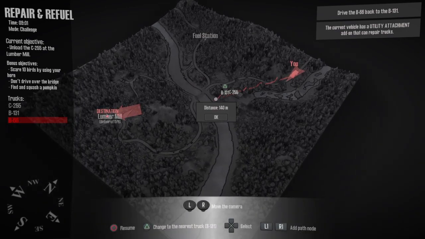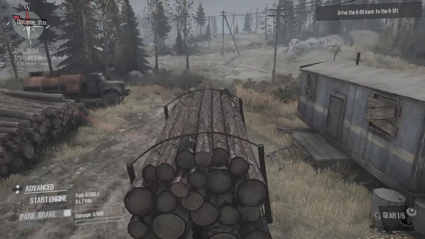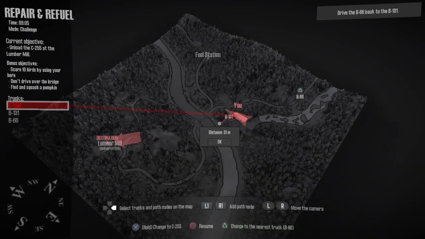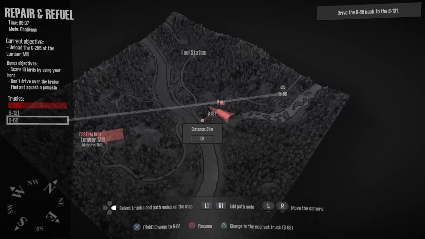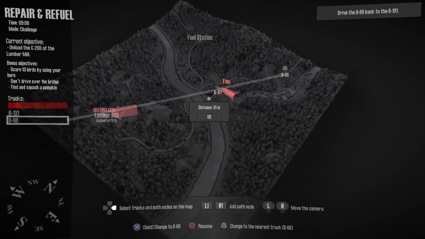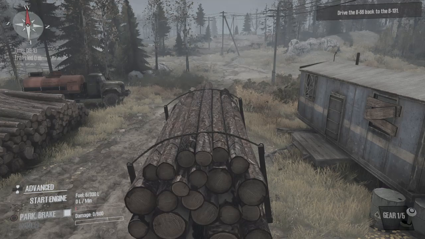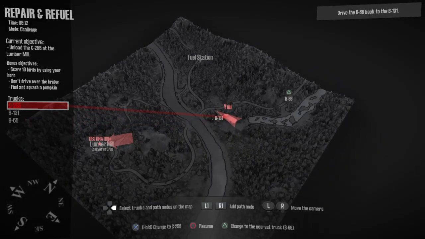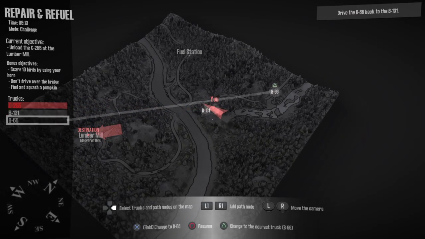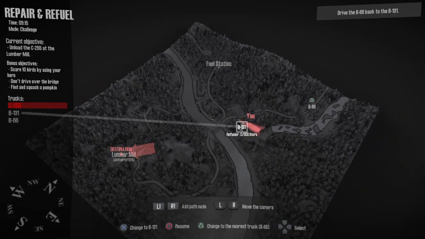Oh my god. Okay, good. Delete. No. I wanted... Switch to the B-66. Good. Now. No. I just want to undo these path nodes. Switch to the B-66. Good. Select path nodes.